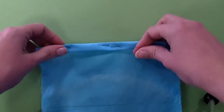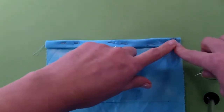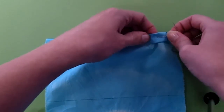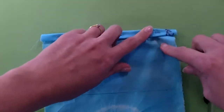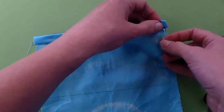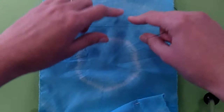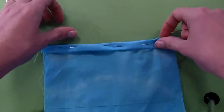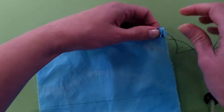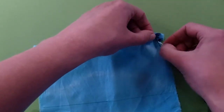So when you're doing any type of stitch work, folks, you need to make sure it's nice and neat and nice and straight. You might want to rule yourself a line from side to side. I'm not going to on my demo, but it would be recommended, especially if you struggle with your stitches. I'm now going to hem along this bottom line here. I'm going to poke my needle into the top right hand corner, pull through, so my knot's on the wrong side of my fabric. We spoke about that, it's the side with all the lines on. So back through it goes. And now I'm going to do a very simple running stitch. I'm going to keep my stitches nice and neat and accurate, and I'm going to take that in and through.